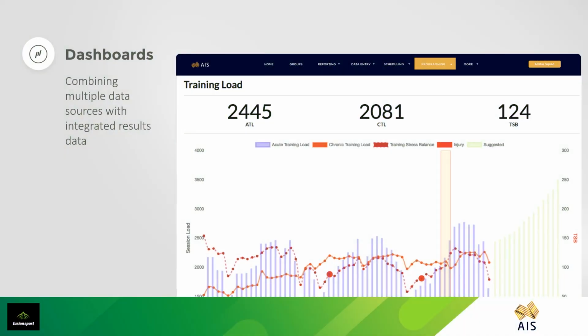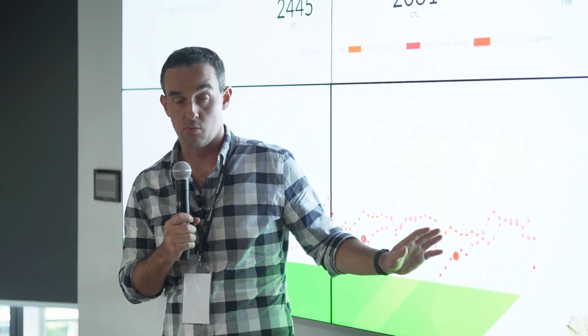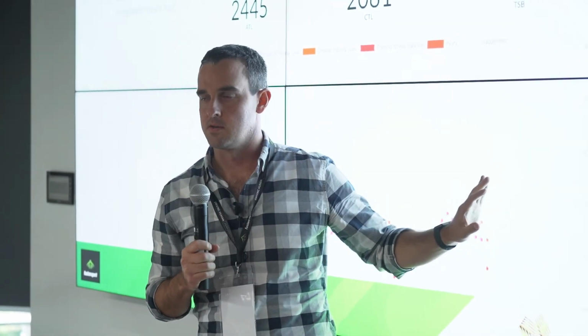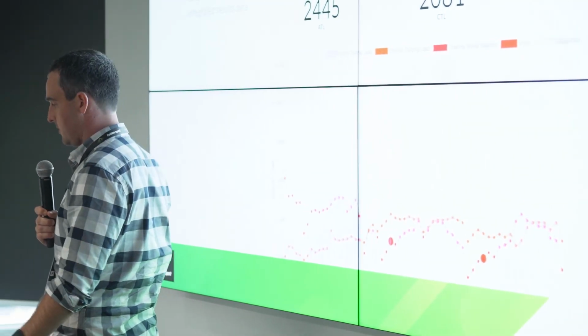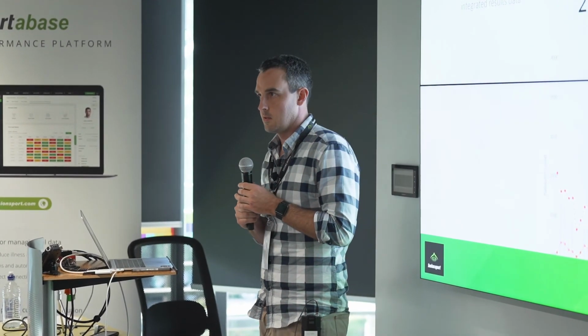So this one is a bit hard to see probably, but there's another integration we've been working on with Grace Note result data. So we now get every result for every athlete, both domestic and international. And so we can start overlaying things like event data, result data, along with their training load, any injury data. And one of the other things that we've been doing for a while is, instead of just doing a retrospective look at this data, we can also show coaches in these green bars here, if you can see them at all, how they can safely load an athlete over the next few weeks, keeping their TSBs in a reasonable range.